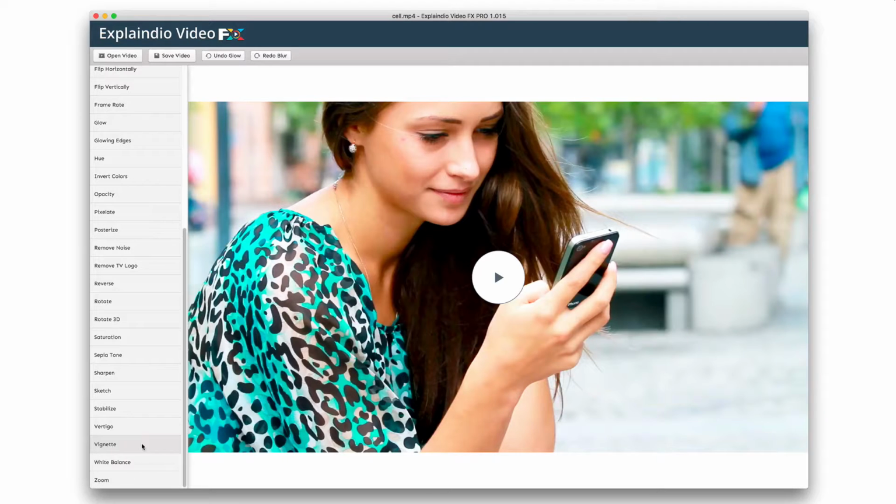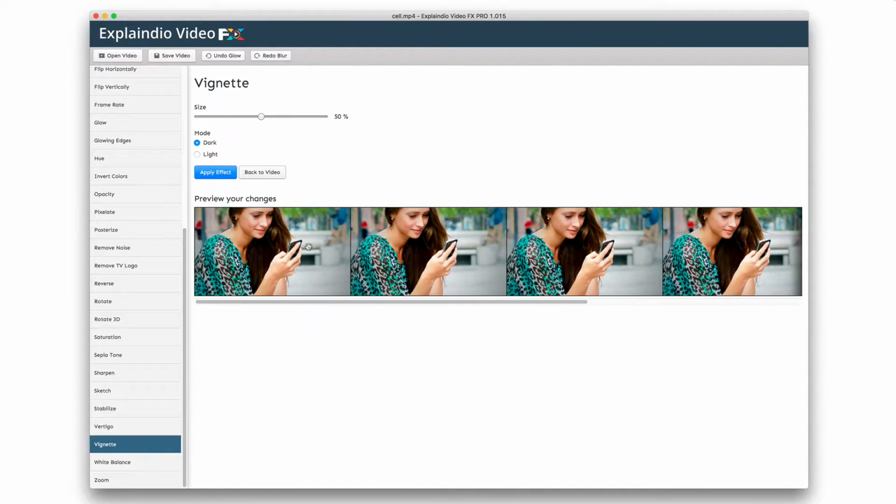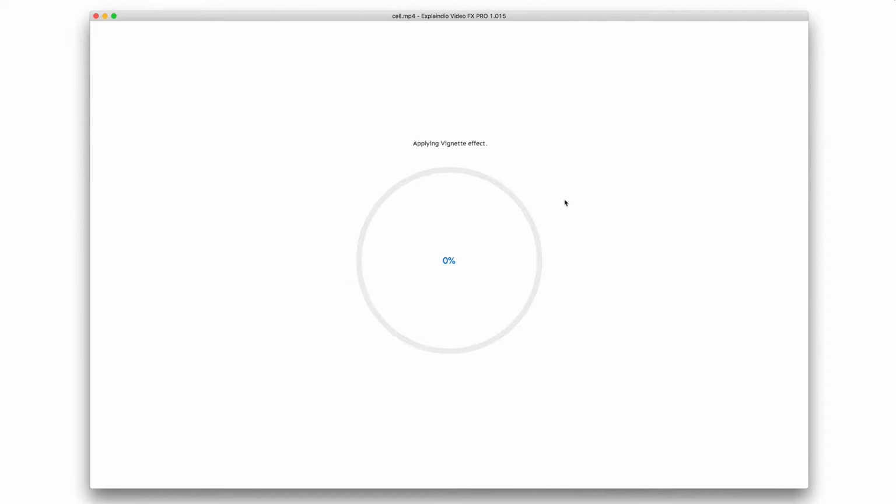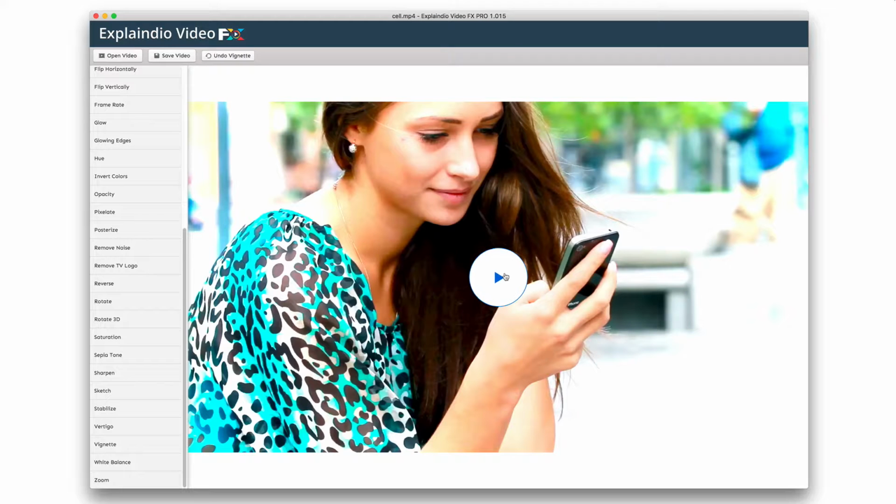Vignette. This is a powerful effect which basically gives you a fade-in like border starting from dark to light. So this is another very popular effect in images. You can also have a light one so that the outside is lighter and it fades into nothing. So we can try the light effect, and I'll just try that out here and show you how that works. Alright, so you can see that it's lighter around the edge, and then it goes into nothing.